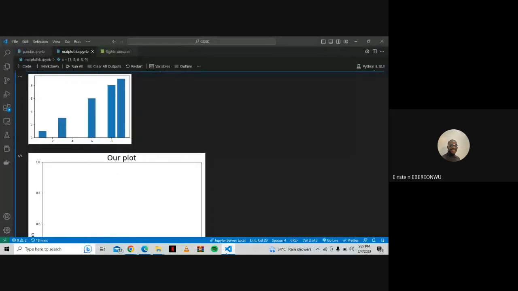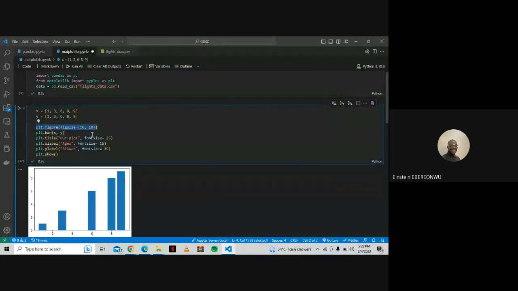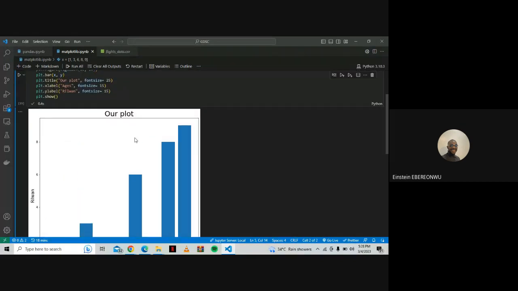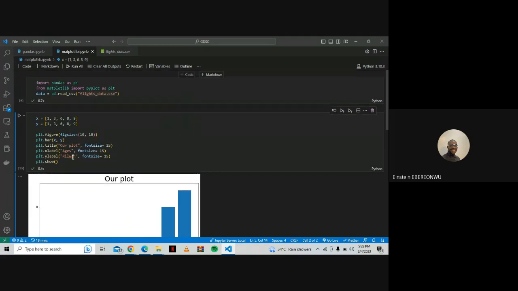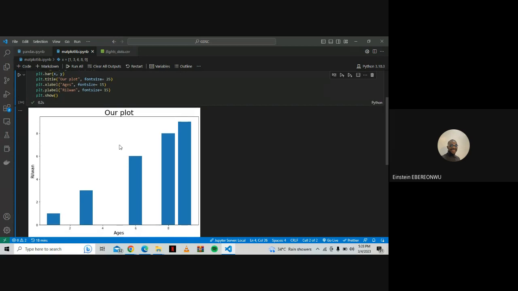Let's go back here and adjust this bar. Right? It doesn't really look so great. So let's adjust the y-axis value. Remember what I said before, this is x, y, 0, 1, however you want to look at it. Let's make this something like 7 and see what happens. Yeah, it looks much better than before.